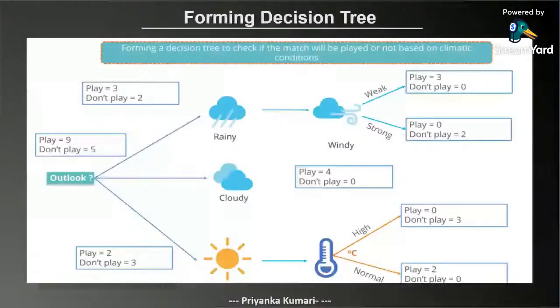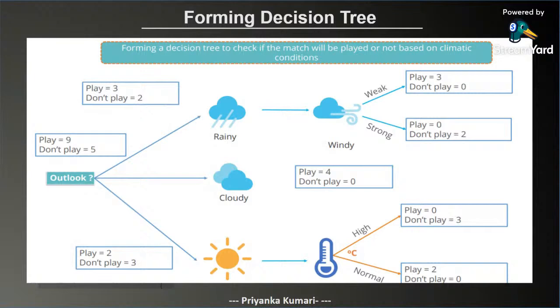Here we could see that the decision tree usually follows if-then-else conditions. It follows a rule which is known as if-then-else, due to which it's very easy to program, and the programmatic structure would be easy. Decision trees are best for classification problems where attributes or features are systematically checked to determine a final category. Here it is about predicting if the match would be played or not according to the weather conditions, so it is all about weather forecasting.